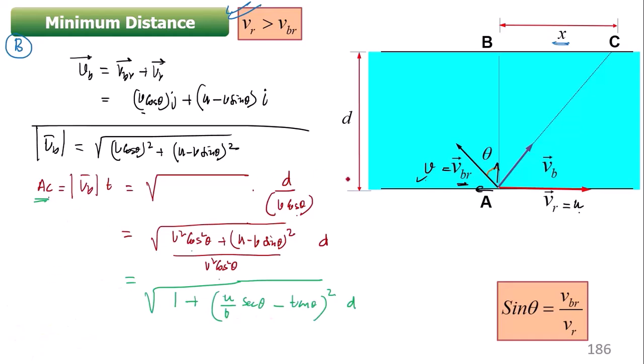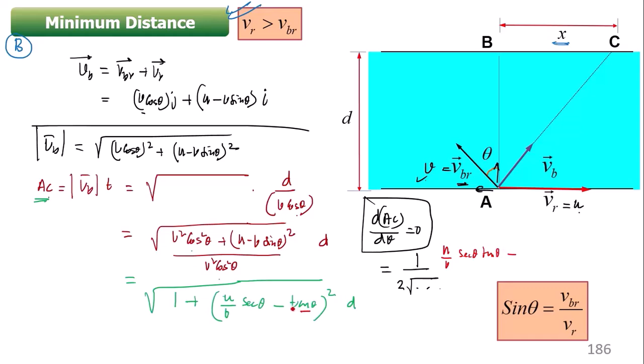Okay. So to minimize this, I am getting dAC by d theta equals to 0. Once I differentiate it, differentiation of something under the root becomes how much? 1 by 2 root of something, that number. I am not writing that root number. Now I have to go inside this. So once I go inside this, U by sec theta, that is U by V. What is sec theta? Sec theta is sec theta into tan theta.